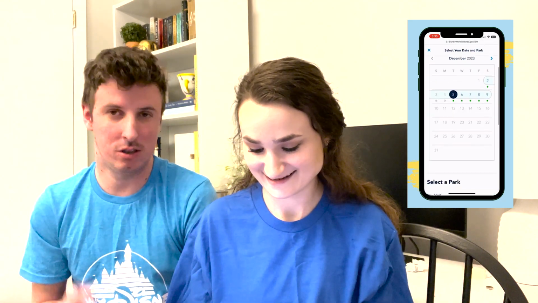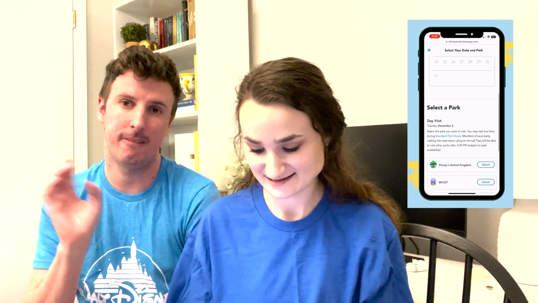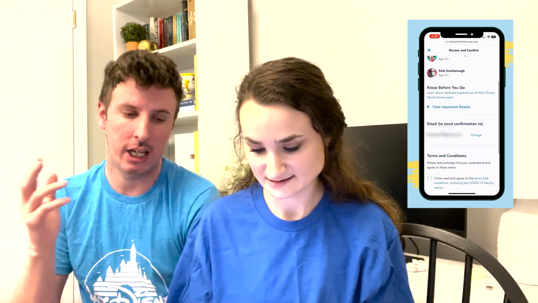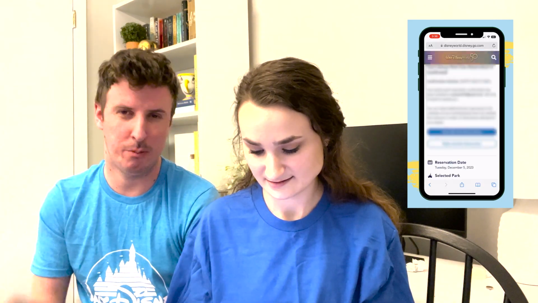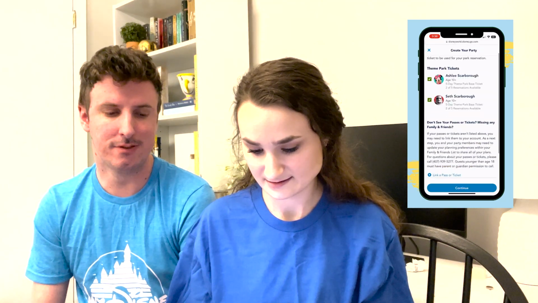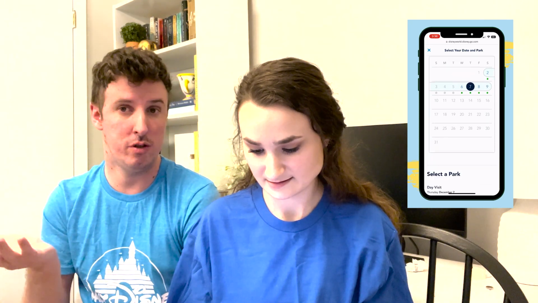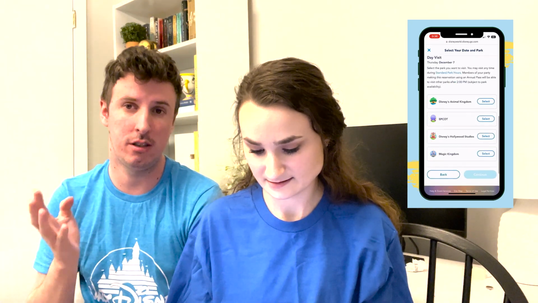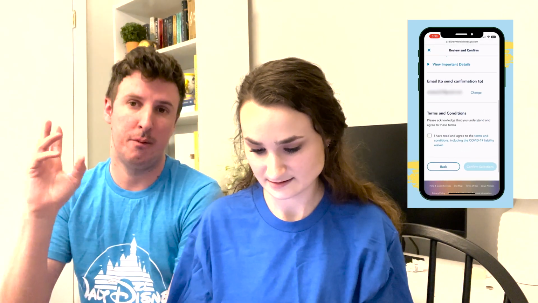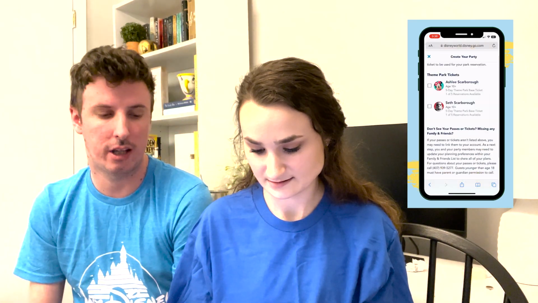Basically, that's how it works. You just go in. You want to do each day that you want to go to a park. You have to select the day, like we're showing you, select the park you want, and basically confirm. I've read everything. Hit confirm, and then it will confirm it. And once you're done with all your days, like I said before, close the app and go back in. It should now show you, in your future plans section, all the days you have planned, what park you're going to, and stuff like that.